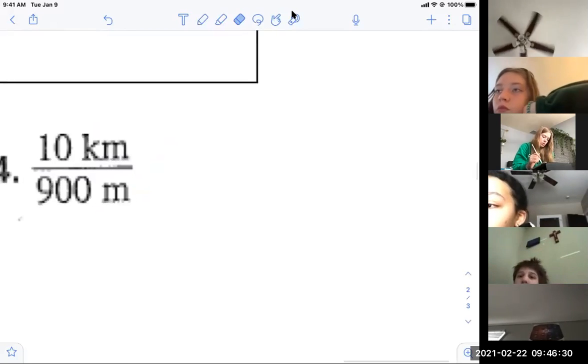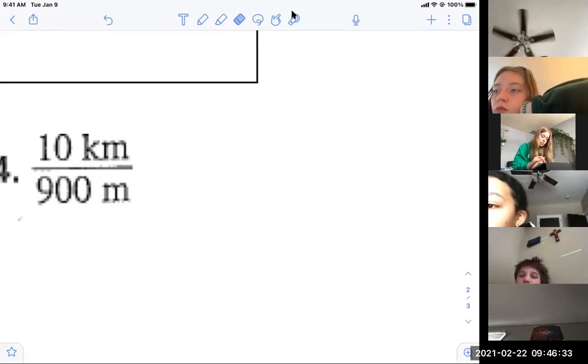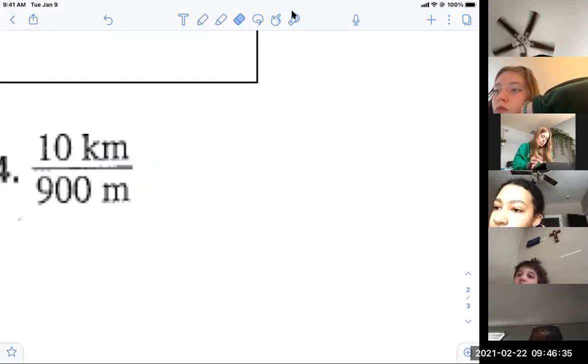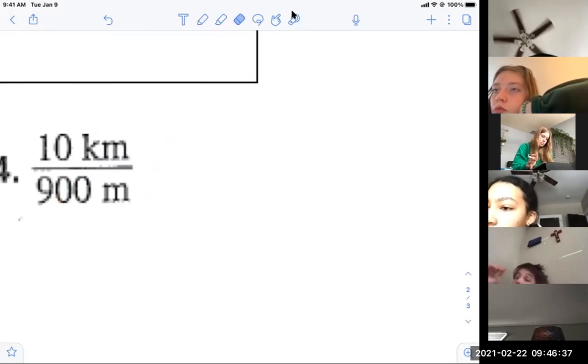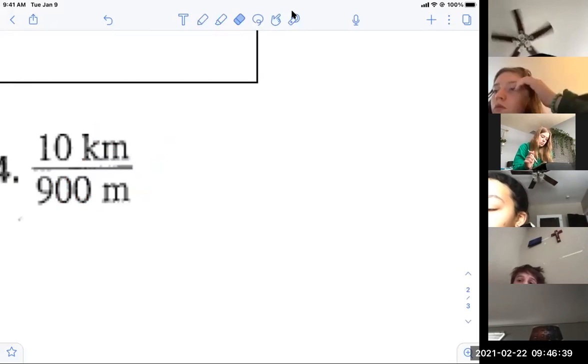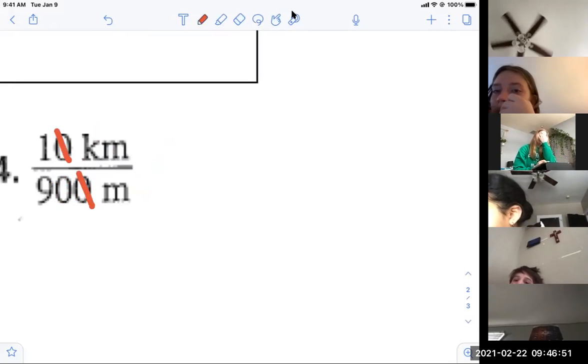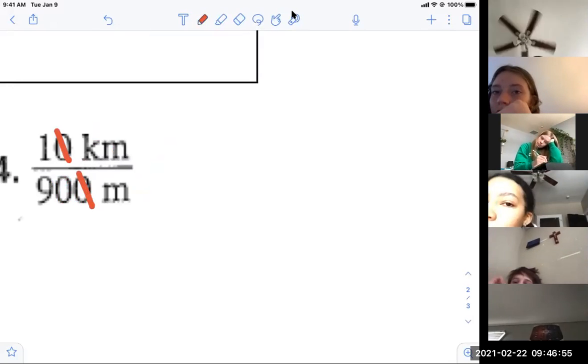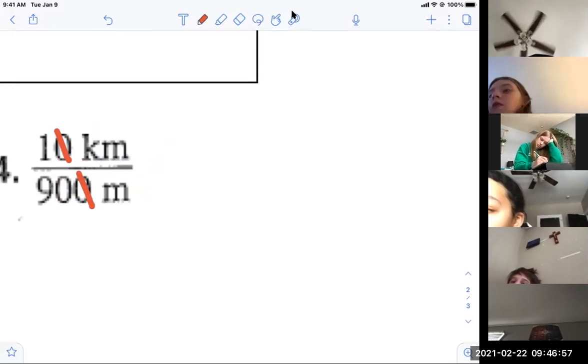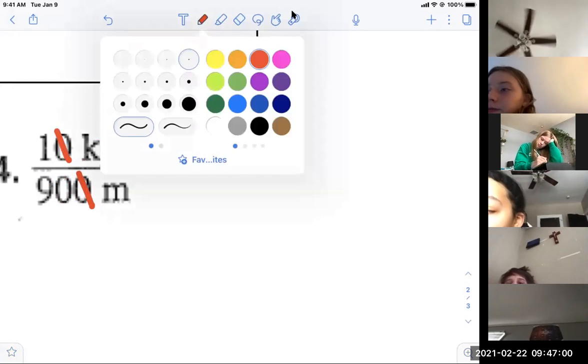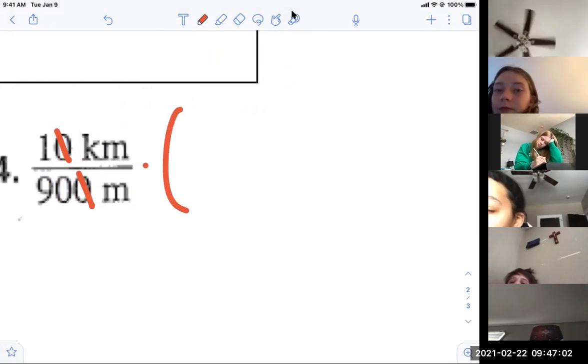Okay, on this one, we do have a conversion between kilometers and meters, but before you even do that, there's something else you can do. What can you do before you even do the multiplying? Reduce. Yeah, so we can go ahead and divide by 10. That means you can cancel out a 0 there. Those are just numbers. You can cancel out because when you multiply it across, you're still going to have that 0 drop out. So if you want to do a little simplifying there, you can.